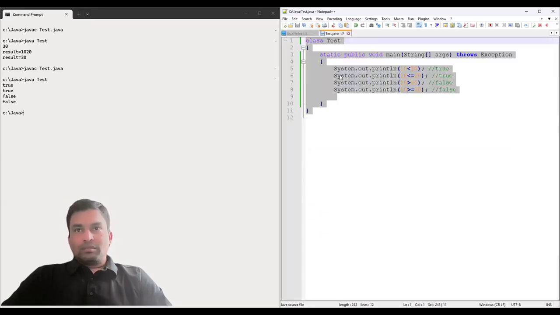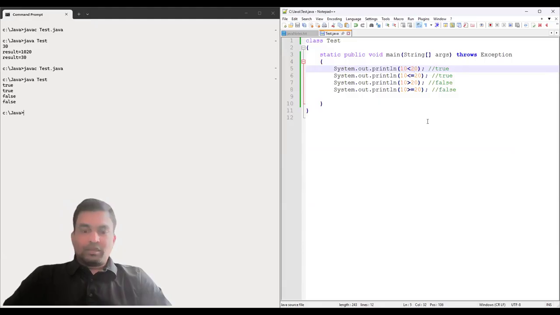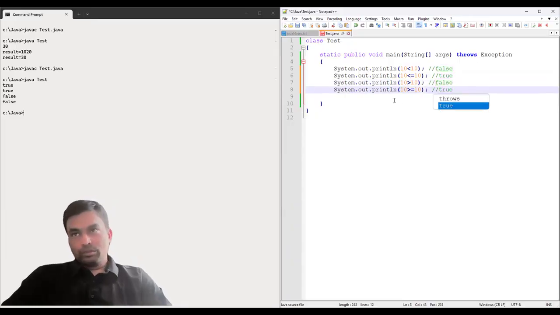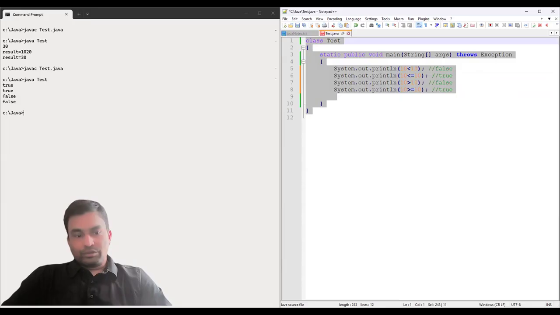Let's see some other examples like 10 less than 10, 10 less than or equal to 10, 10 greater than 10, 10 greater than or equal to 10. 10 less than 10, we will get a false. 10 less than or equal to 10, we will get true. 10 greater than 10 is false. 10 greater than or equal to 10 is going to be true.